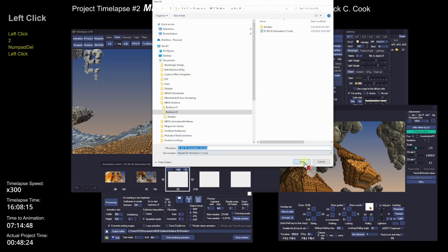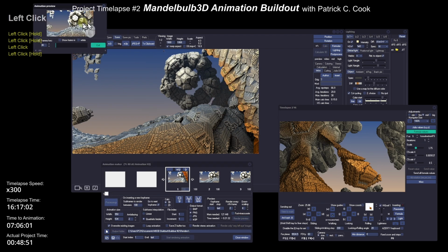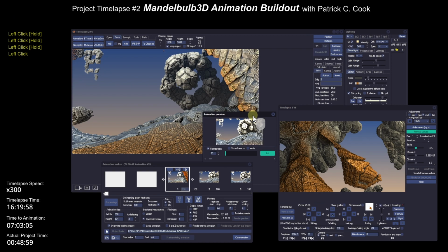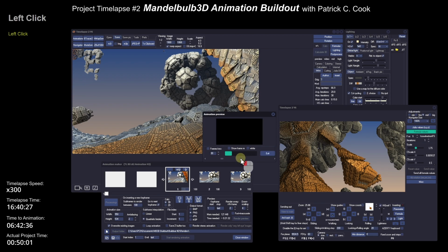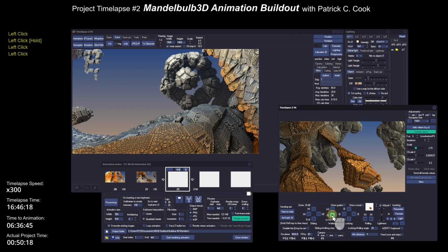I'll do a quick save here before I get too deep. I'm already at 21 keyframes. Once you get set up, you can really go quick on the keyframes. But I don't want to get too far in, because fixing keyframes in the middle of 50 or 100 or 300 keyframes is really tough. You don't want to go there if you can avoid it. All right, so that's a fairly nice preview. I'm simply sliding to the right, a little bit of up. I was happy with the preview that I was getting.